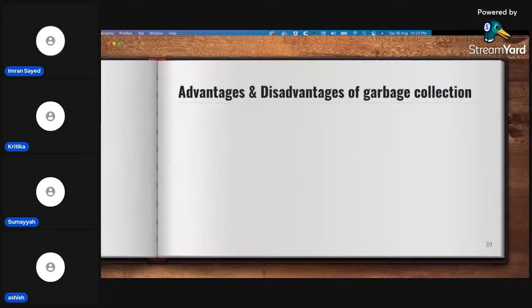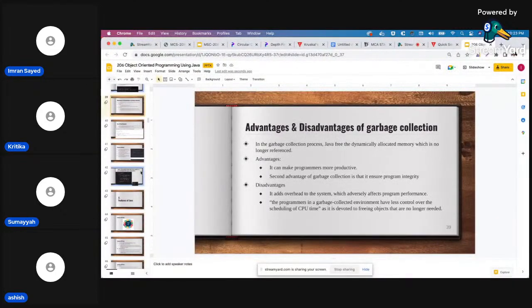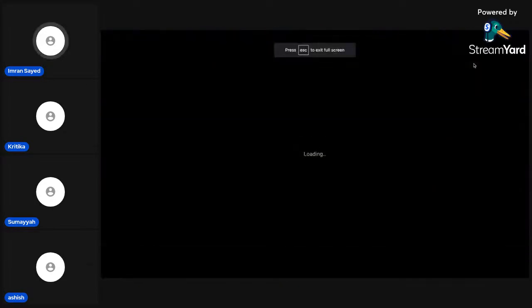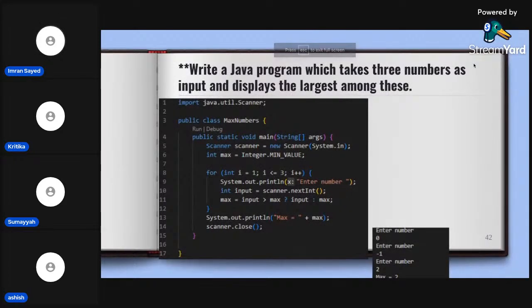Okay, moving on. Write a program in Java that takes 3 numbers as input and displays the largest among these. We use the Scanner class to take input from System.in, with max equal to Integer.MIN_VALUE.